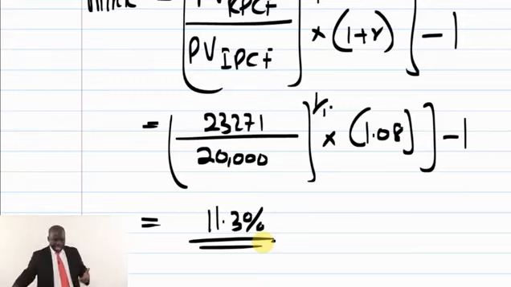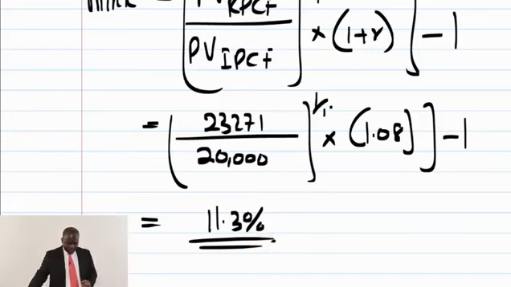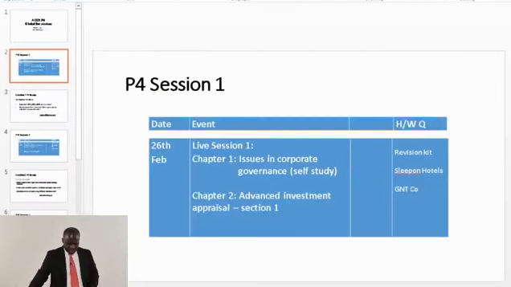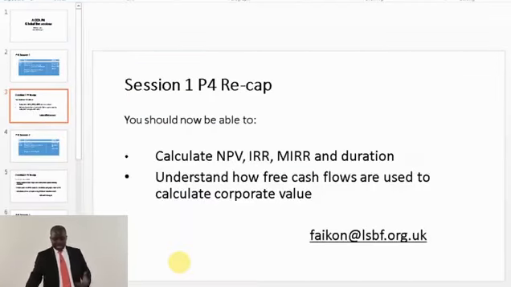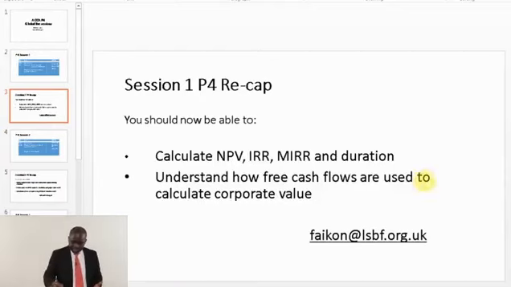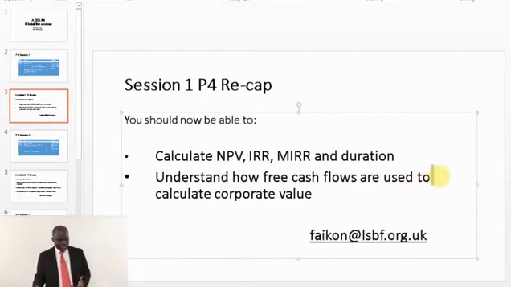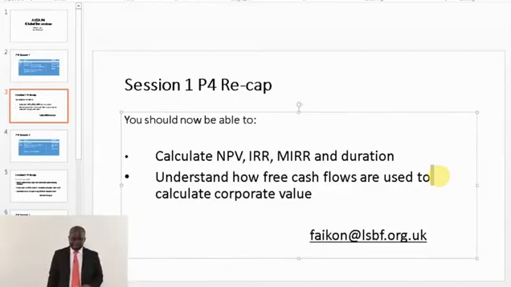Okay, our time is up, so I would have to stop here. Even though we're supposed to do the free cash flows and the duration, I do appreciate this chapter. There is a lot in here to learn, so don't worry, I will balance the time next week for you. The only thing you need to know is that for recapping, go back to the calculation of NPV, internal rate of return, modified internal rate of return, leave the duration, and leave the free cash flows. When we see ourselves next week, we will pick it from there.